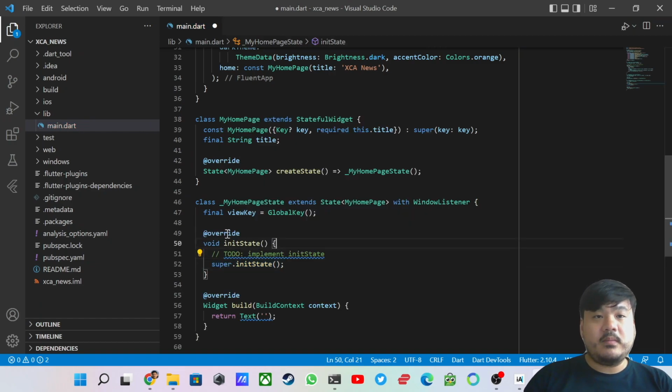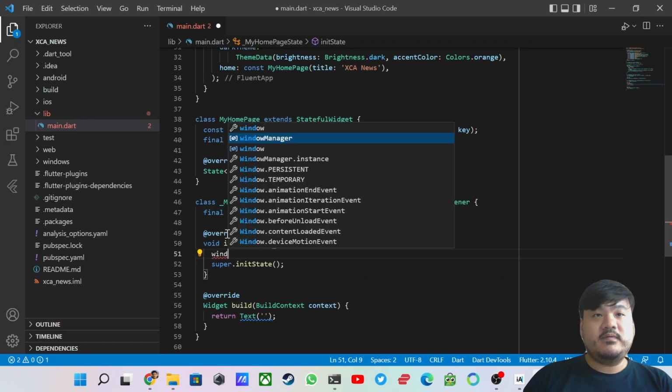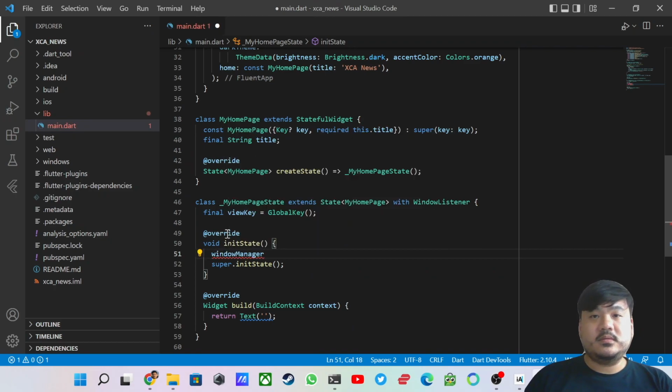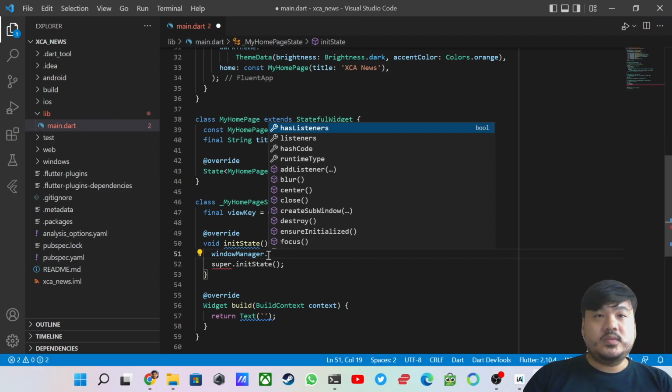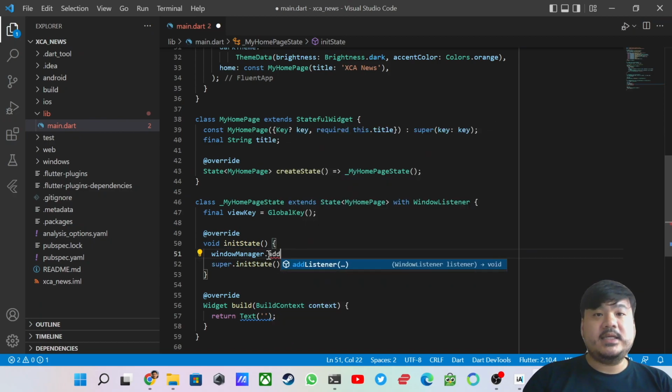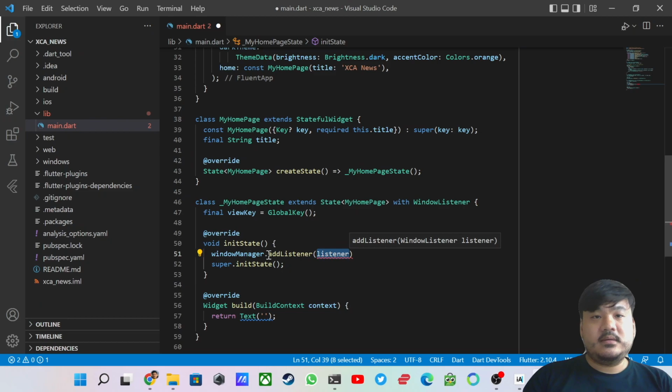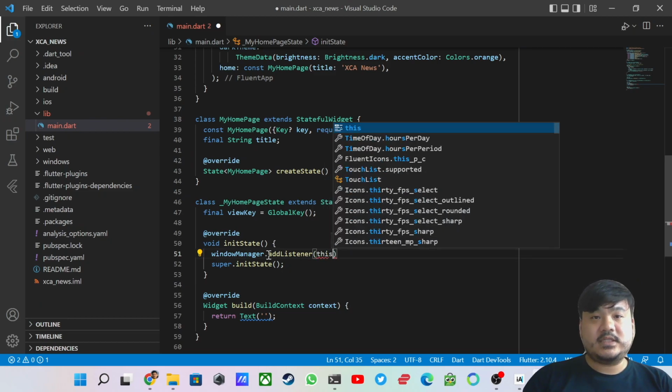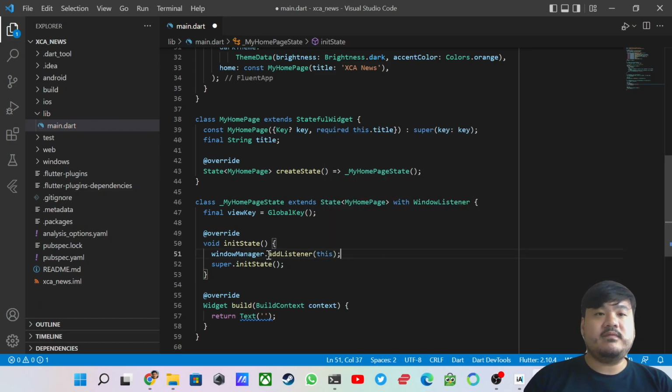So this is the callback that gets invoked when the stateful widget is initialized. So in here, before the initState in super, we need to invoke windowManager. By adding this WindowListener, we get this windowManager property, and then we need to invoke addListener, and we need to pass this, okay, which is ourselves.